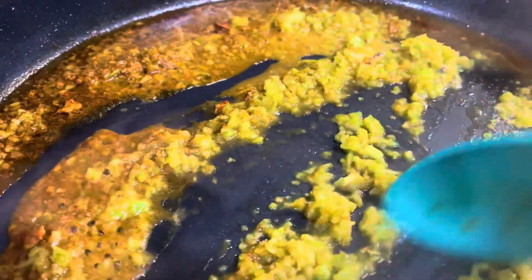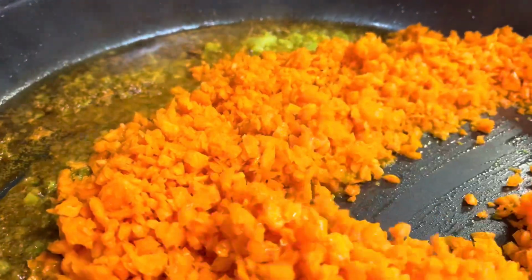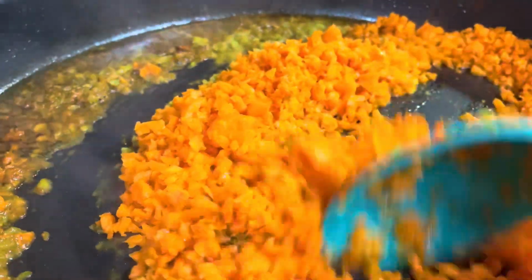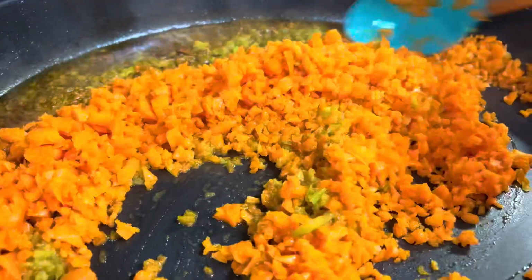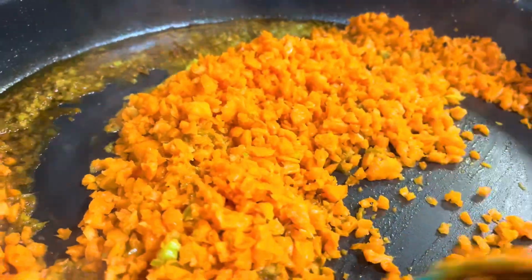Okay guys, now we're gonna add our carrots, and we did the same process. We grated our carrots in the food processor, and now we're going to go ahead and mix it all together with our celery. Okay guys, we're checking up on our carrots and celery.